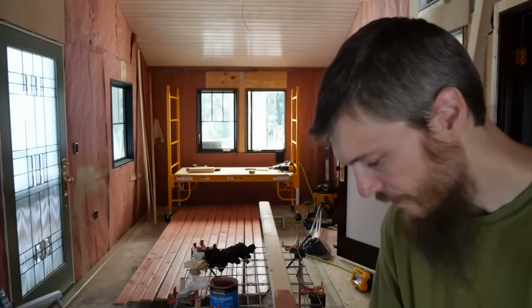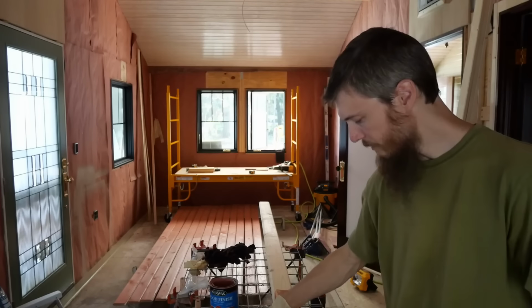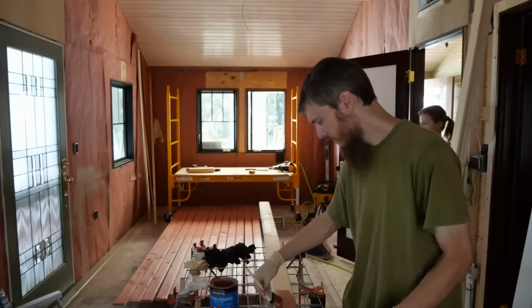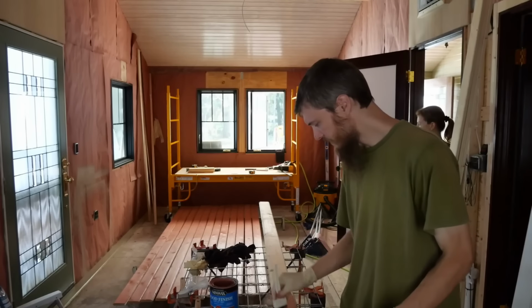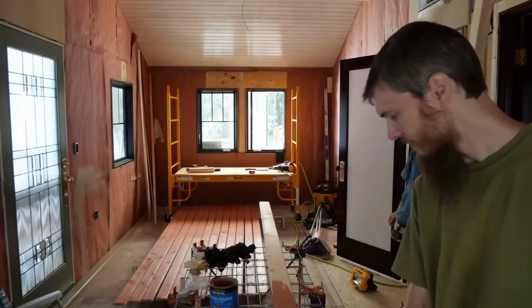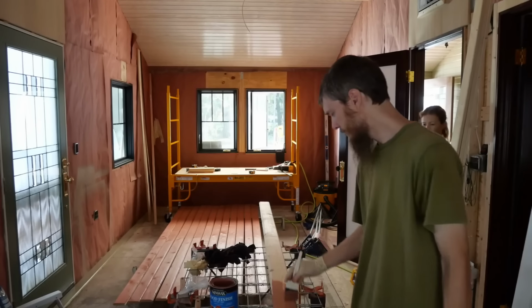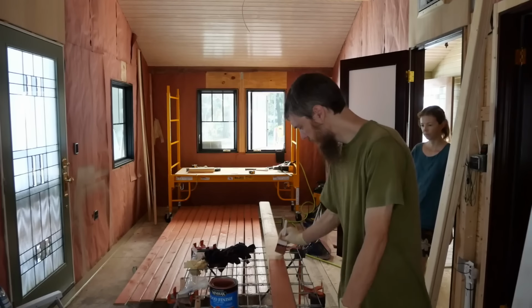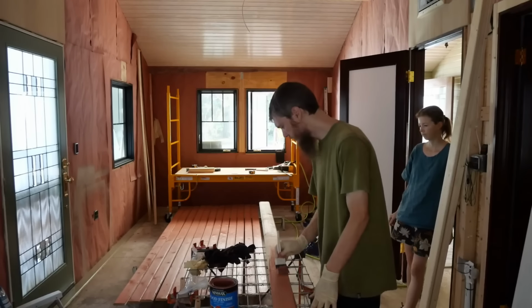Now, we only got 15 of these boards, so we're not going to make it very far on the wall, but it's a good start, and I like this so much, we're going to stick with these. I'm pretty sure we're going to stick with this type of wood, and we'll have to pick up another batch soon so we can keep this project going.